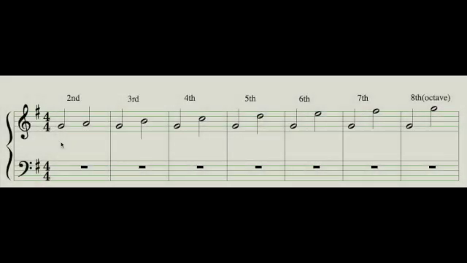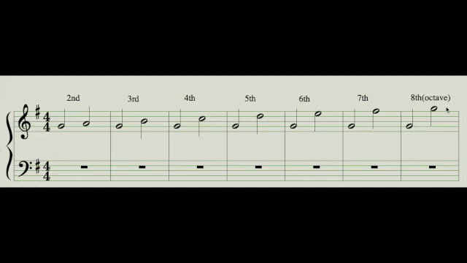An interval is the distance in pitch between two notes. If we look at our G major scale, we can see the different distances or intervals between the notes. The distance between a G and the next note in the scale, which is an A note, is a second. The distance between the G and the third note in the scale, which is a B, is a third. The distance between the G note and the fourth note in the scale, which is a C, is a fourth, and so on, right up until the distance between the G note and the next G note above it, which is an eighth in the scale, and that is the interval of an eighth or an octave. The different intervals have different qualities as well, such as major, minor, and perfect. But we don't need to bother with that right now.